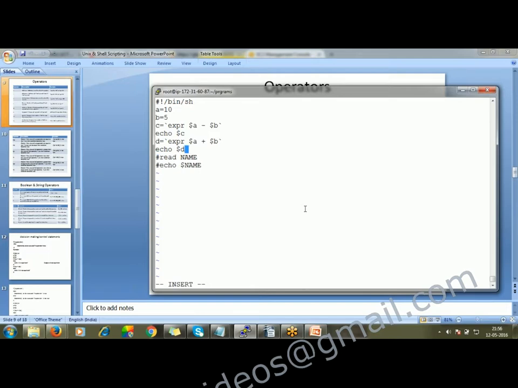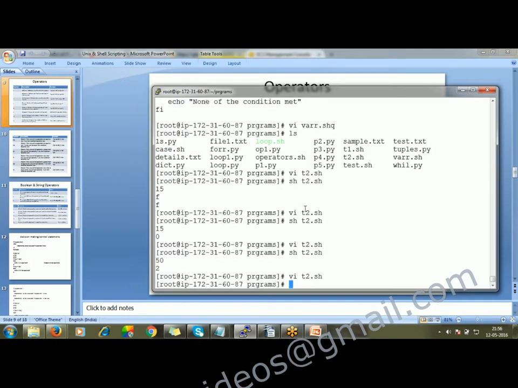So equals to and not equals to, we can't check it like this. If at all we are checking it like this, we have to check it with some condition, right? When are we going to check equals to and not equals to? With some condition. So if it is equals to something, if it is not equals to something, then I have to print something saying that yeah, it is equal, it's not equal. So to write that, we need a loop. So first we'll see some programs, and then come back. Just wait.